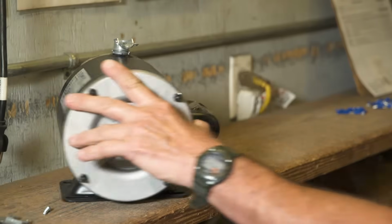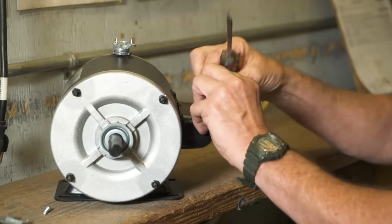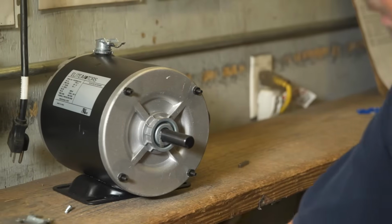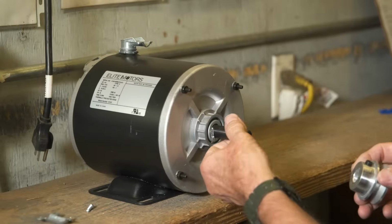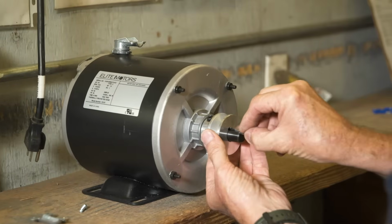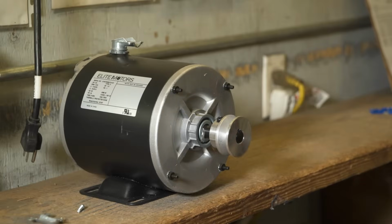To add an aluminum pulley to the motor, remove the key stock that is taped to the side of the motor. Place the pulley on the shaft and add the key stock to the keyway flush with the end. Then tighten the set screw securely.